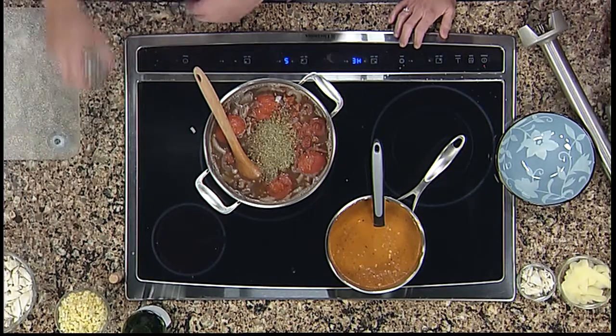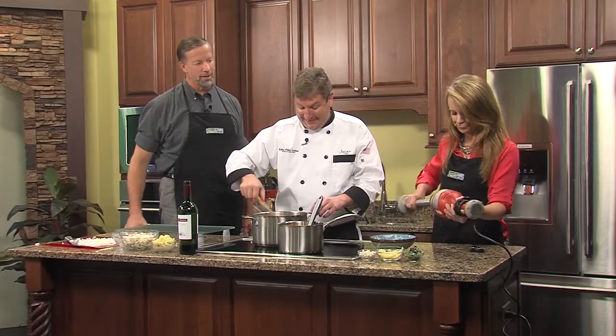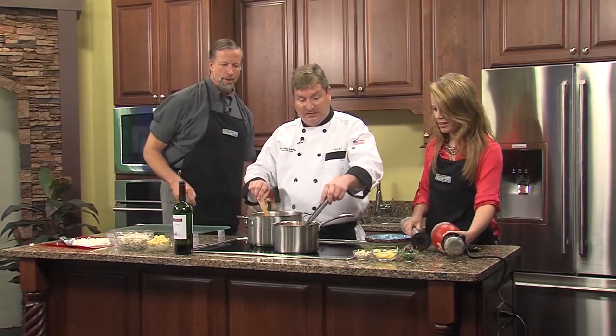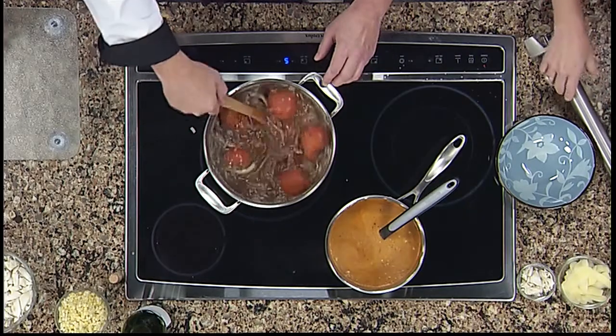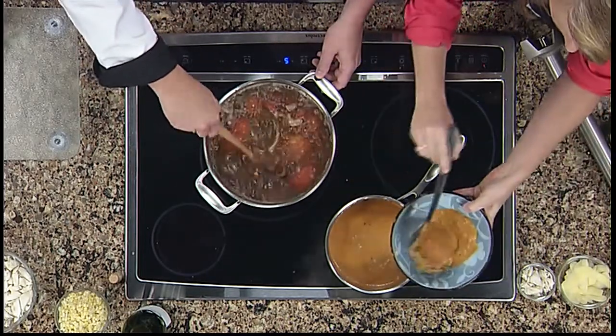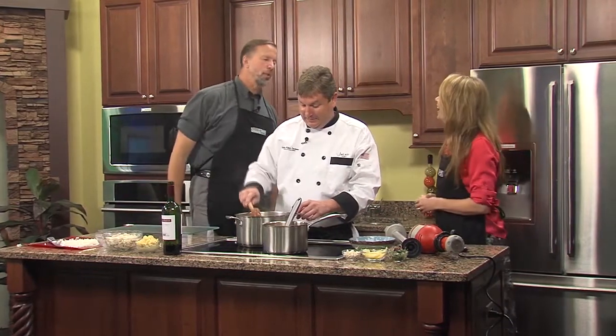Okay. Is it time to use the big machine yet? You are wanting to get that thing fired up, aren't you? There's some TV magic going on here. While you're doing that, I'm going to pour a little bit out for when we taste it, because I don't want Jimmy to burn his tongue. First I go to work and then you burn my mouth.